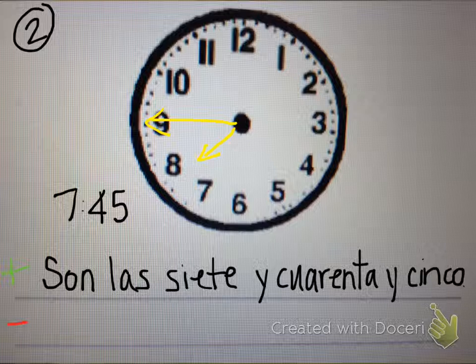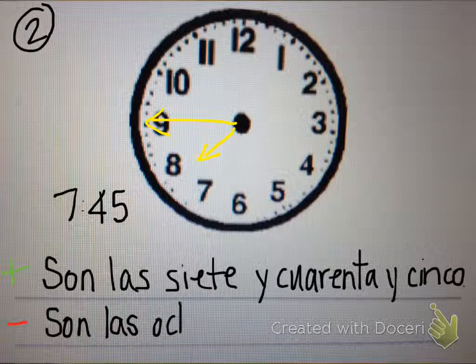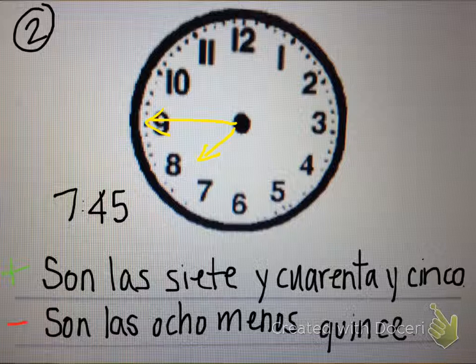All right, our negative time, it is 15 minutes until 8 o'clock. So son las 8 menos 15. Okay, now there's technically another step to this one. Not only is it 15 minutes to 8, but it's a quarter to 8. And you guys learned the word for quarter the other day. So you can also say 8 menos cuarto, all right, which is also totally fine. So you do need to be familiar with this one, even if you choose not to use cuarto, okay? All right, pause it now if you need more time to write.